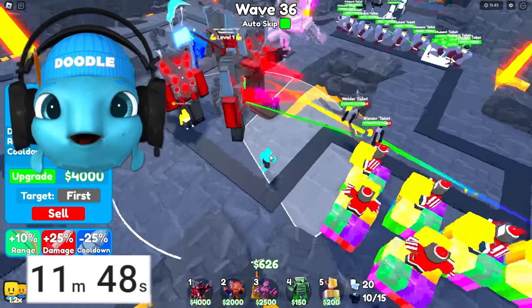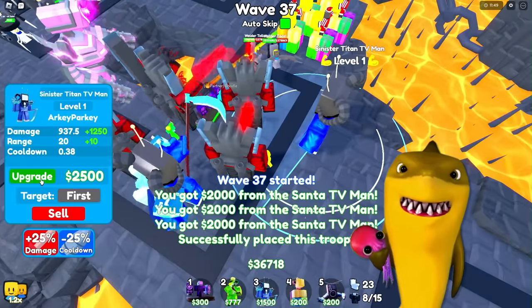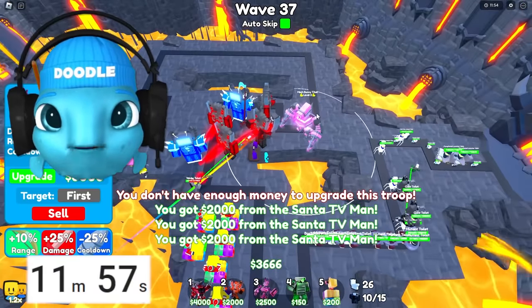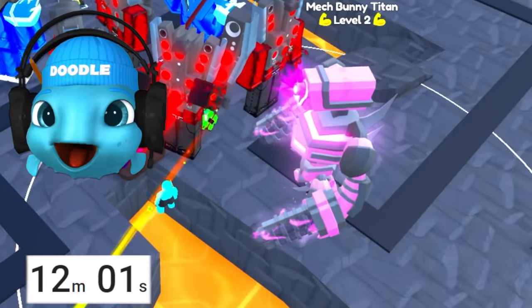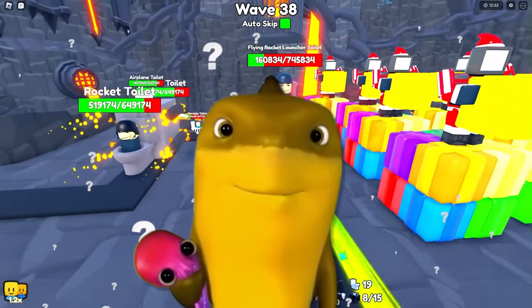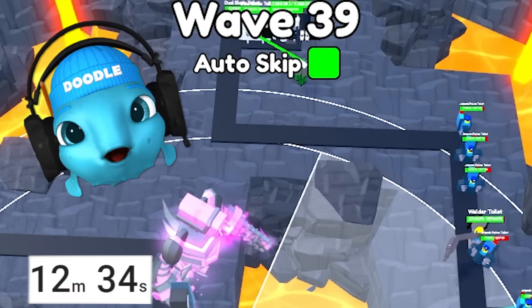Okay, whatever. And by the way, our hyper is now max level. Oh, nice. Our Sinister was max level a long time ago, thanks to me. Yeah, that's right. Well, if we have any trouble, we are going to activate the Mech Bunny Titan Rabid Mode. Look at how much damage this is doing right now. What? Who's doing what damage? The hyper. Look at the range on the hyper.